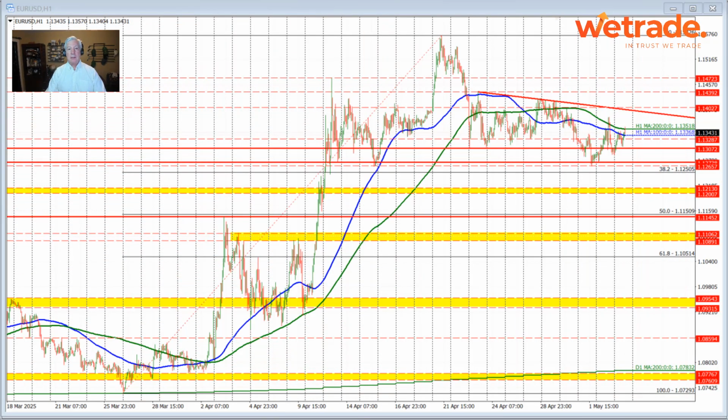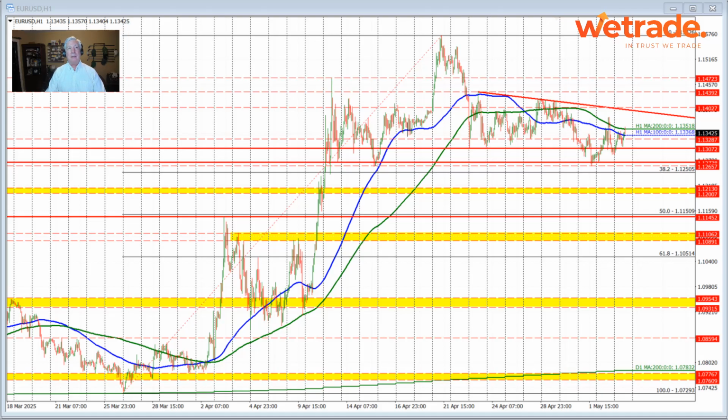Yields are lower. U.S. stocks are lower. The U.S. dollar is lower to kickstart the new trading day and new trading week. Of course, we have always concerns about new tariffs and the trade situation, so that may be weighing a little bit on things. We have the Federal Reserve meeting this week, which will take place on Wednesday. What will the Fed say? They're expected not to do anything, of course. So we'll see what they have to say as far as future policy action.